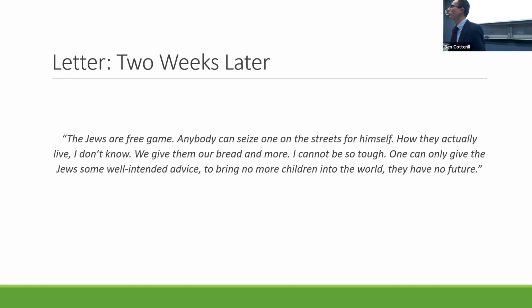Two weeks later, this is another letter to his wife. The Jews are free game. Anyone can seize one off the streets. How they actually live, I don't know. We give them our bread and more. It cannot be so tough. One can only give the Jews some well-intended advice to bring no more children. They have no future. So what we see here is some sympathy for what the Jews are experiencing right now, and even some act of charity, the fact that he's sharing his bread. So not really strong evidence of anti-Semitism, for example, at this point.